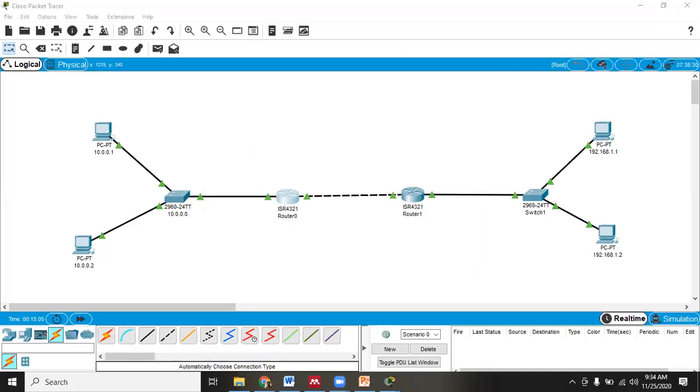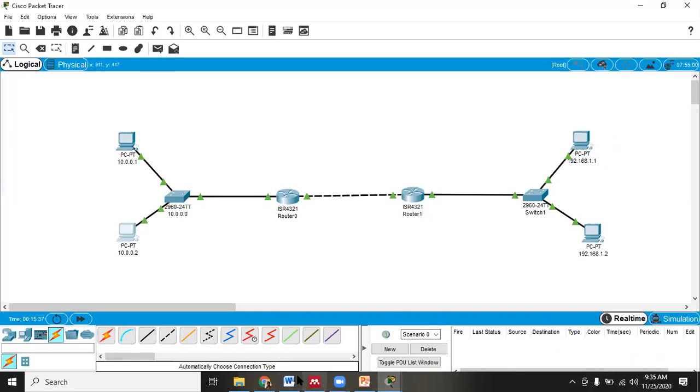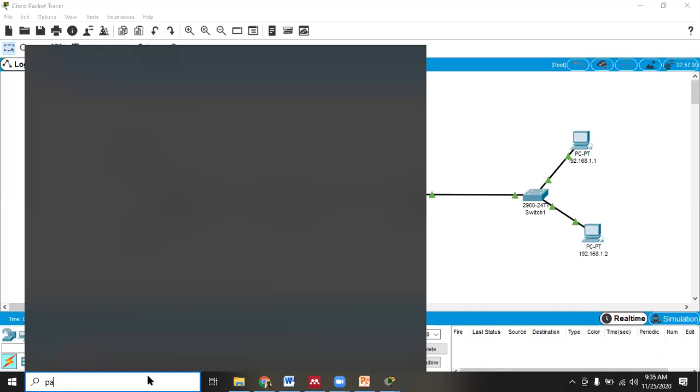Who will say why this is happening? Please, no issue if you are wrong, whatever is coming to your mind, please tell why this is happening. End to end we are not able to transmit. Intermediate devices are able to communicate with each other, you can see successfully. From here to here, the router is working. In between router and router it is working. From router to PC it is working. Then where is the problem? Anyone? Yes class? Why has this happened?